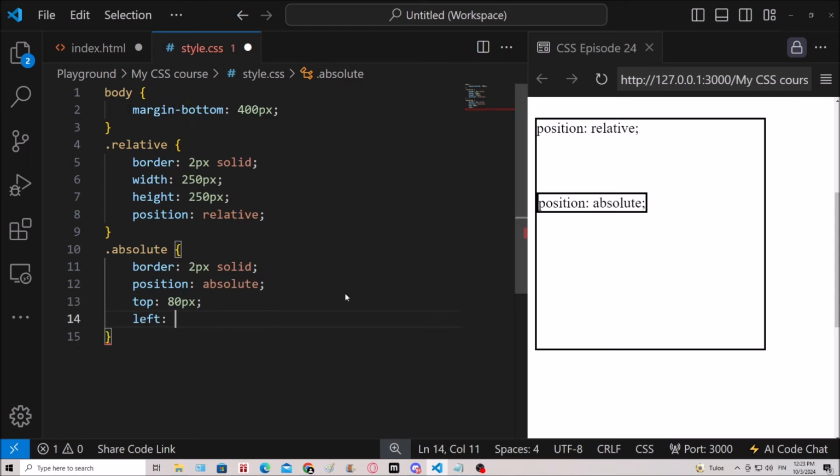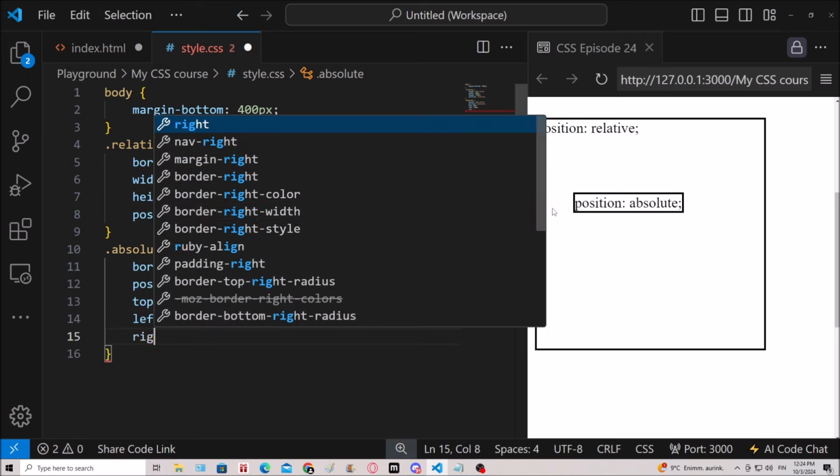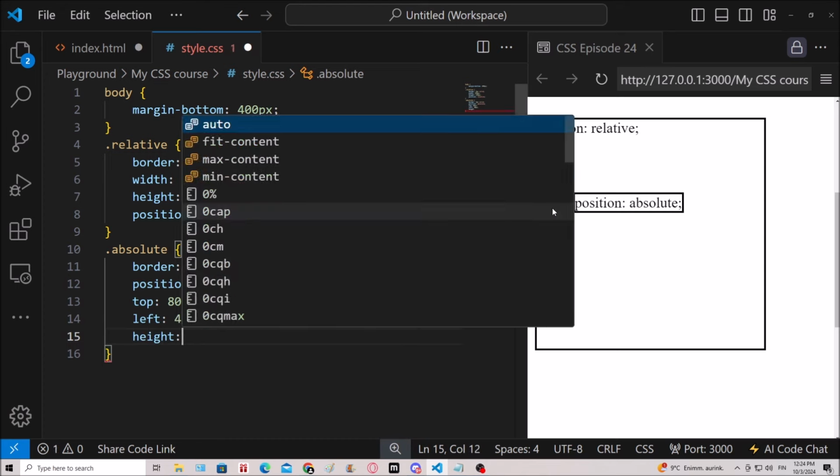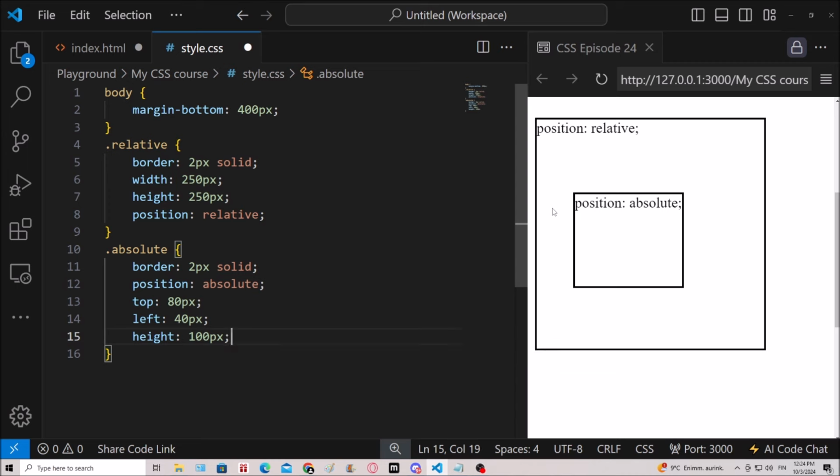We can say left 40 pixels. It's gonna be 40 pixels from the left. How about if we say right 40 pixels? Well, in that case, it's gonna make the element more wide. Let's set the height. Height 100 pixels. There we go.